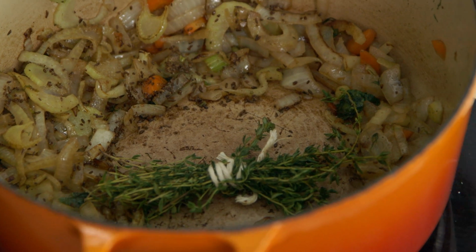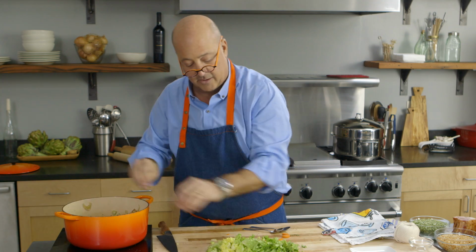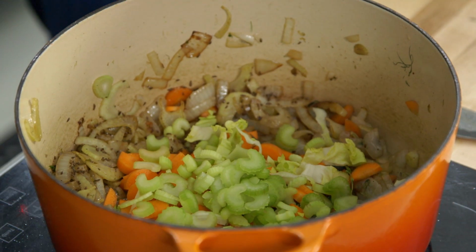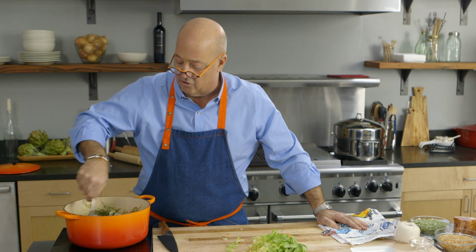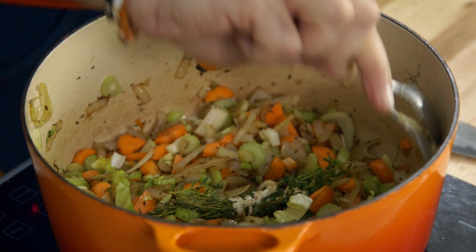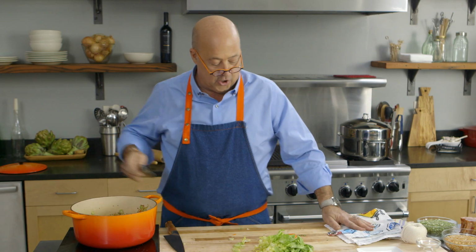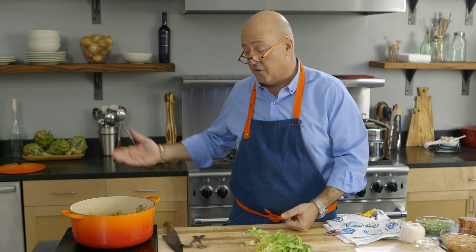And then I'm going to add my carrots. I'm going to add my celery. We give those a nice stir. And heat those up and just start sweating them. And the reason that I'm going to pause for 60, 90 seconds now is to let the thermal momentum of the pot sort of come back.